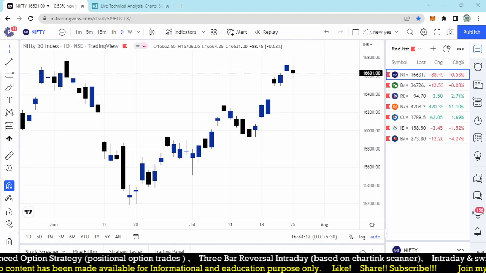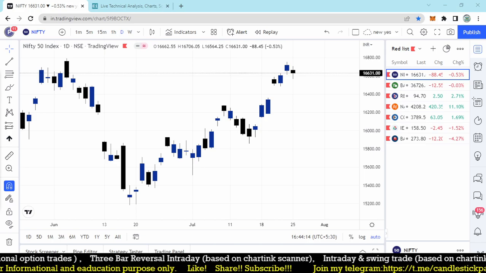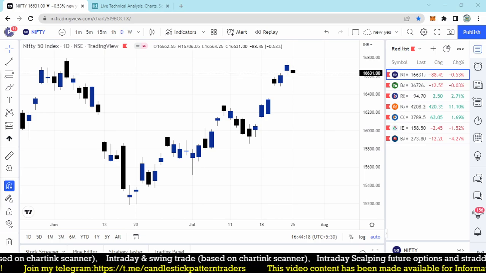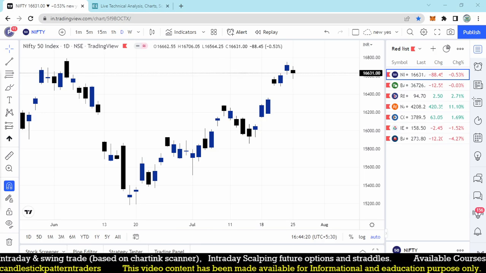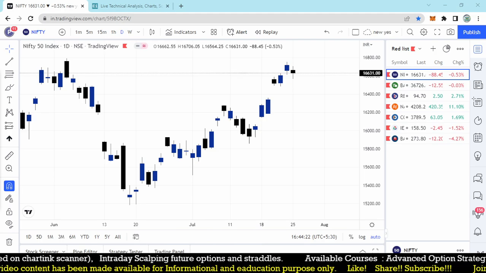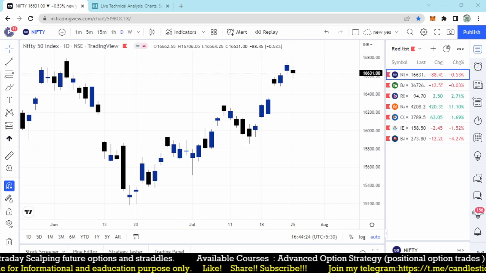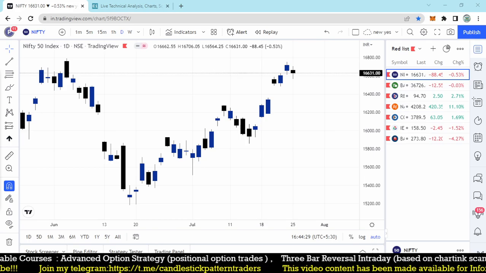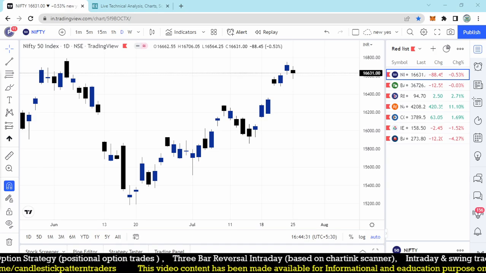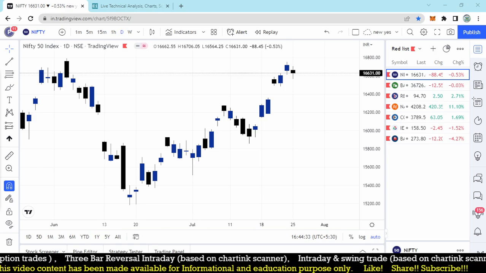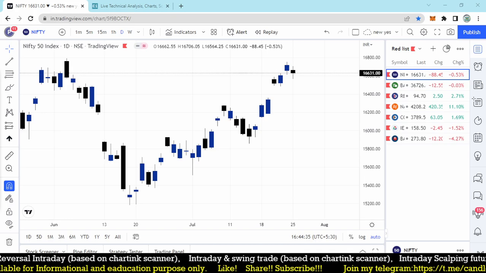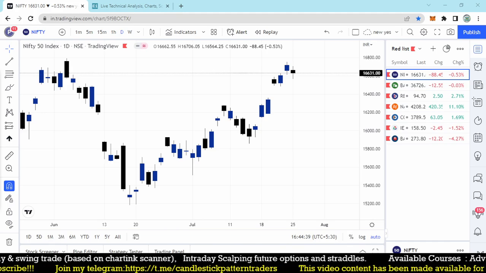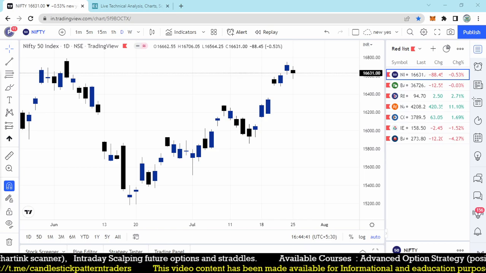In this video, I'm going to try to create a scanner which I'm going to focus on a top level reversal, or when the market is moving higher and higher, and I'm going to find out some candlestick patterns where it is happening at the highest level, maybe the reversal. So that kind of scanner I'm going to try in this video.